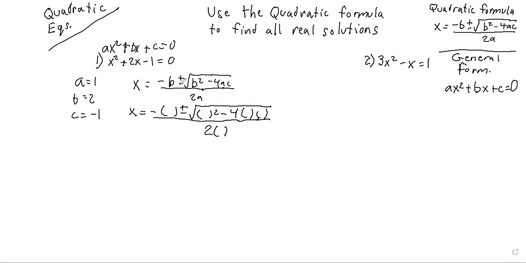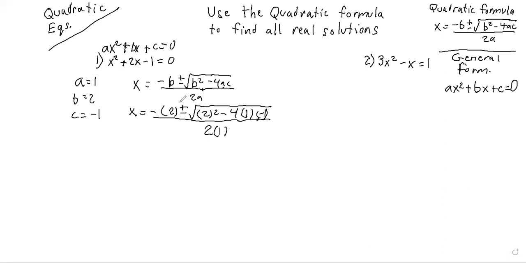And now all we have to do is plug in the numbers. Here and here is supposed to go the replacement for b, and b is 2, so we plug a 2 in here and a 2 in here. At the top here and the bottom here, the formula calls for a, and a is 1, so we put a 1 here and a 1 here. And over here we have a c, which is -1, so we put -1 right there.